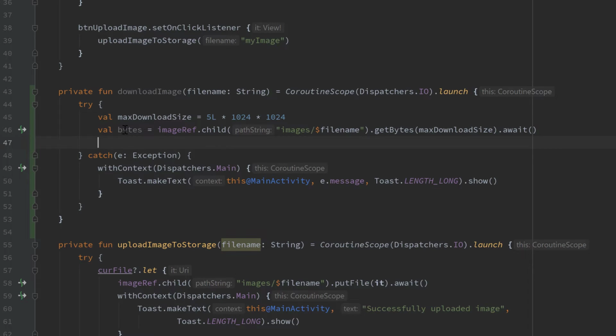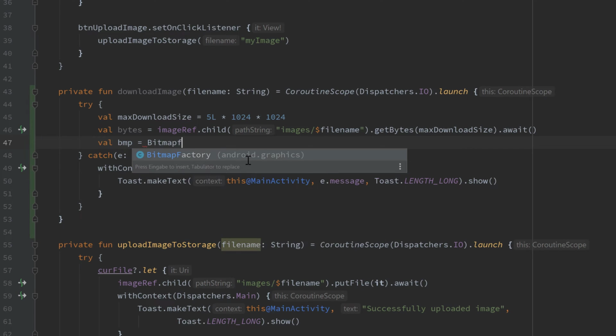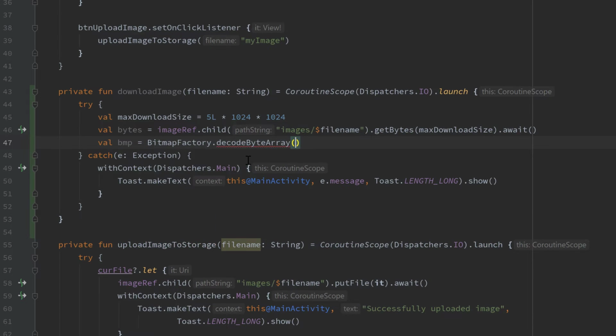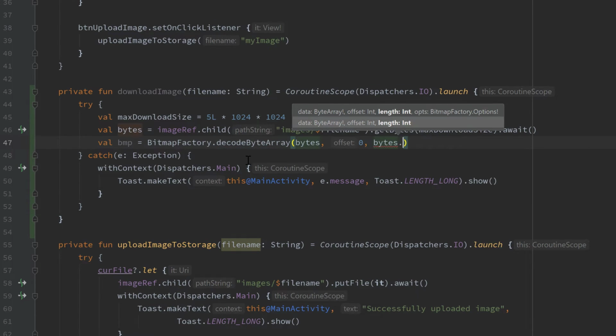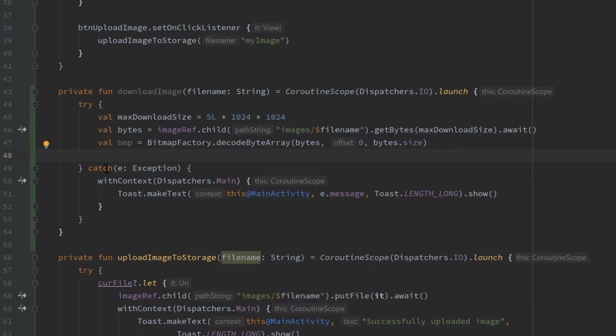And since we only have that result now as a byte array and not as an image as we actually want to have it, we somehow need to tell our program how to convert those bytes to an image, so it actually knows how to interpret those bytes. And we can do this by writing val bitmap, so we want to convert it to a bitmap and then show that bitmap afterwards in our image view. Val bitmap is equal to BitmapFactory.decodeByteArray, where we need to pass 3 parameters. The first is our data, so our actual bytes array. Then the offset, which is just 0 for us, and the length of our bytes array, which is bytes.size.